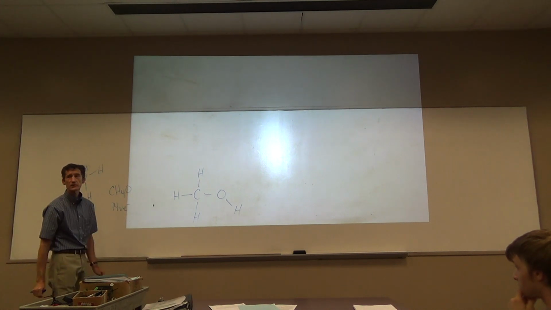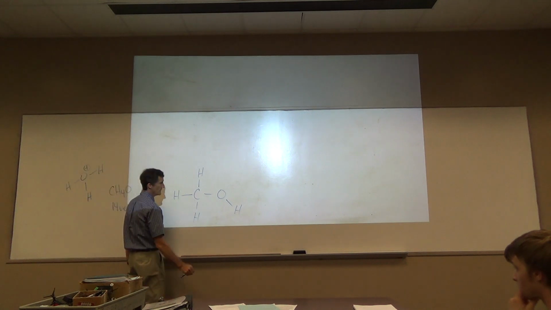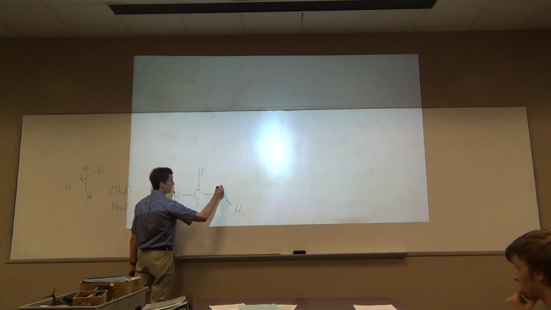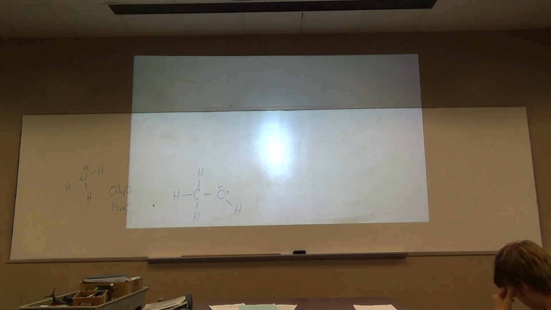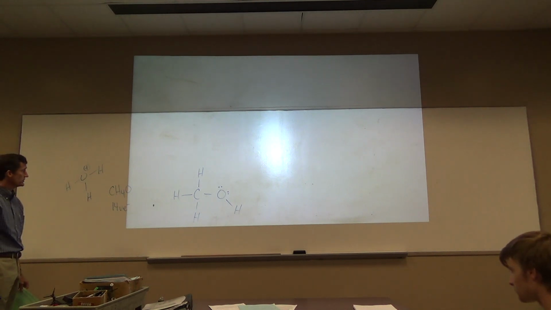Does oxygen have an octet as shown? No, it's only got 4 electrons around it. How do you want to complete its octet? Can you add more electrons? Yes, we can add 2 lone pairs. We're anticipating standard bonding anyway: for oxygen, 2 bonds, 2 lone pairs. Now we have 14 valence electrons, and we have a good structure, largely governed by the octet rule. Carbon has an octet, oxygen has an octet. Each H has a duet, 1 bond, 2 electrons in terms of the shared count. There's a good structure.